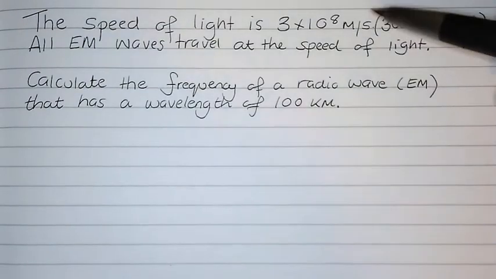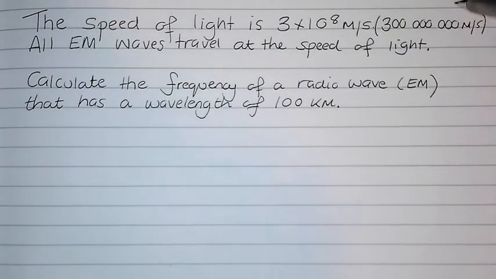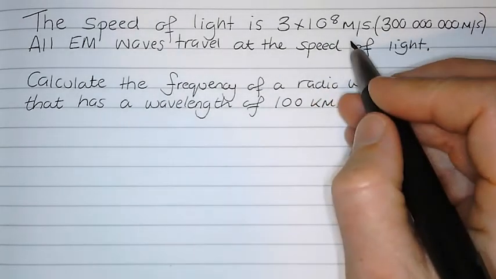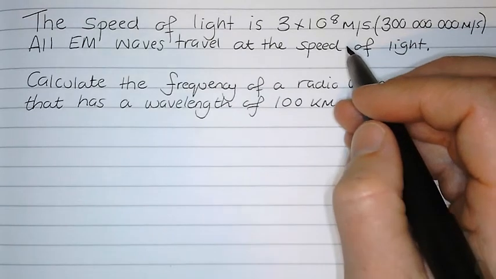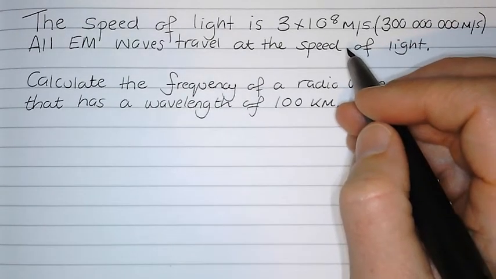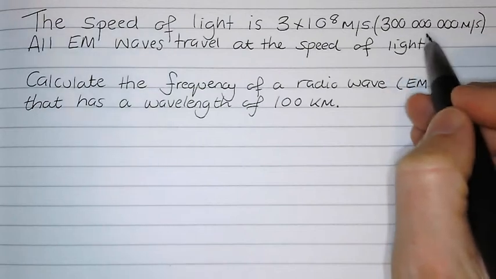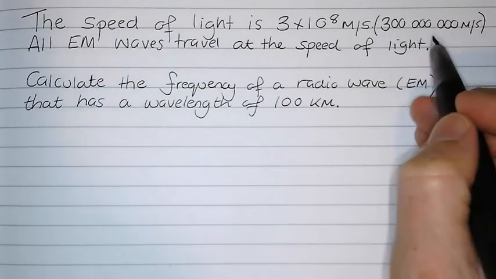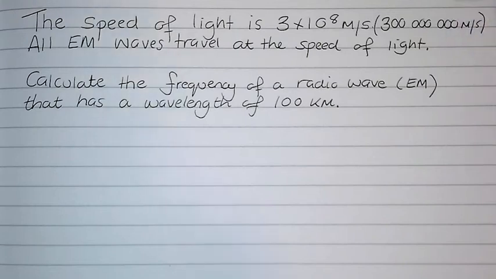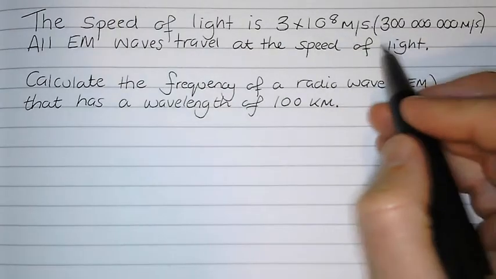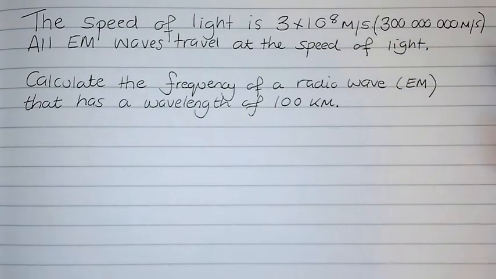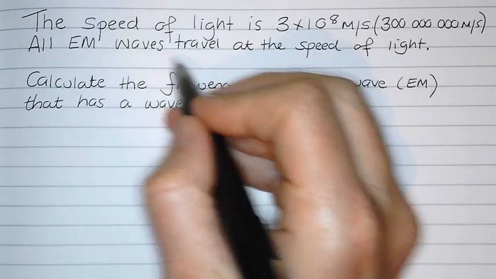So let's just take a little time to reflect, because when you're reading a question, you should be linking ideas to what you thought about previously. We've already calculated in this video the speed of sound as 343 meters per second. This one is 300 million meters per second. That's 1,000,000 times larger. So if we think right back to the very first concept where I showed you lightning, and I said we always see the lightning before we hear it, that's why, because light travels 1,000,000 times faster than sound. So all EM waves travel at the speed of light.